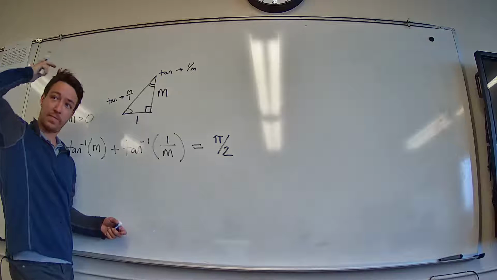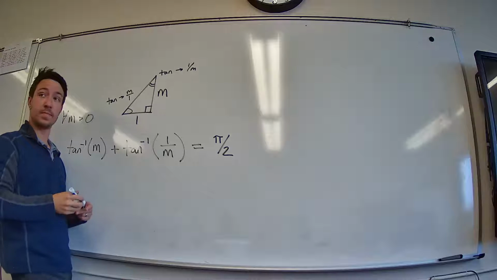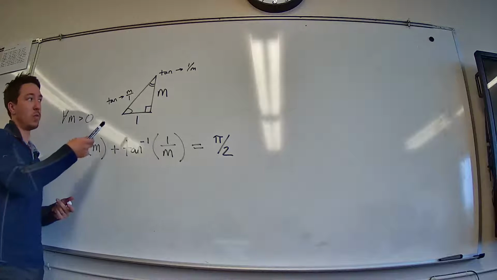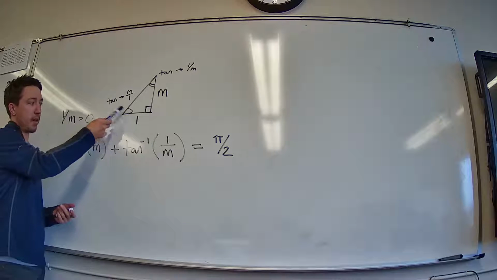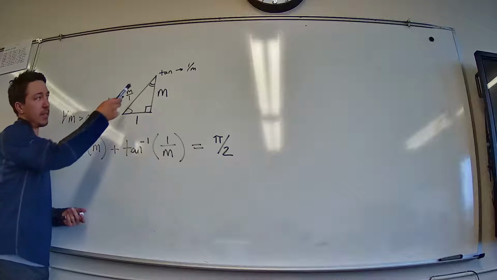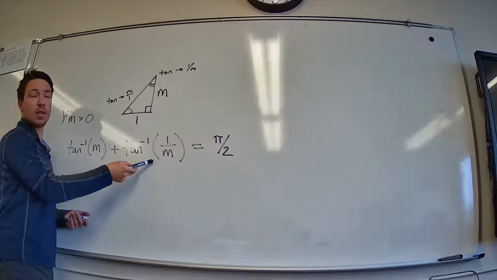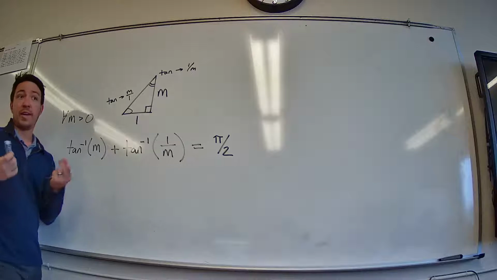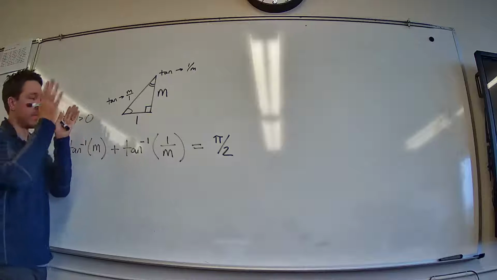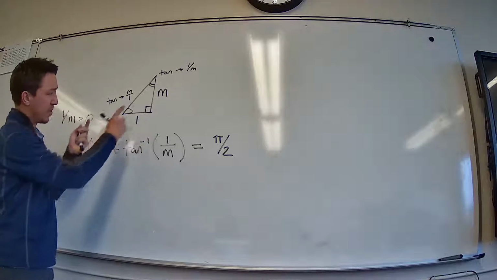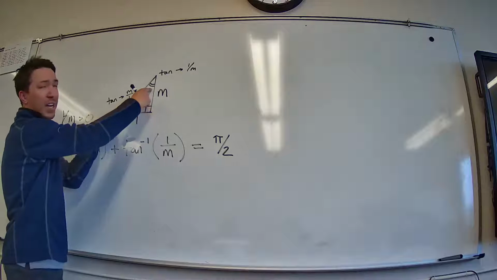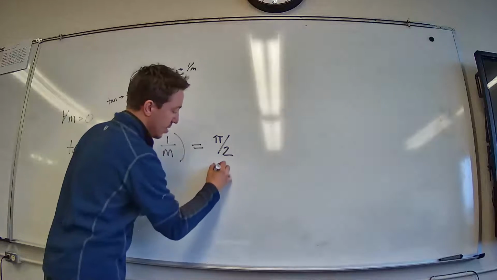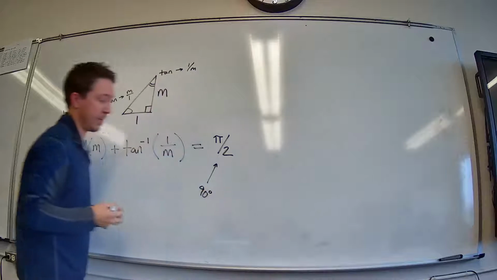Can you back up a little bit? Do you agree that this angle is described by this expression? And do you agree that this angle is described by this expression? And then the angles of a triangle have to add up to 180. So if this one's 90, then these two have to add up to 90. This depends on what framework you're working in.